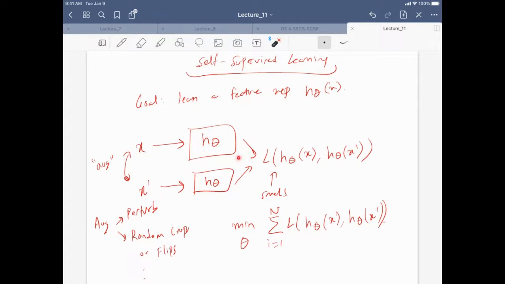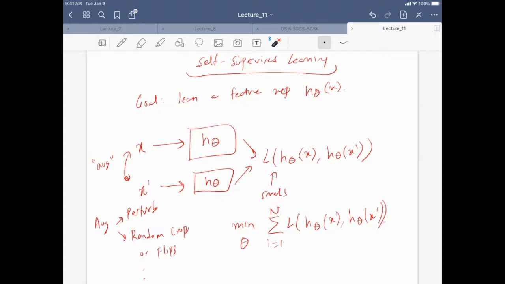The idea is that once I take my representation, I want to make sure that it is consistent across augmentations. Suppose I take an image of a dog and I want to vertically flip it, or crop it randomly, not too small, but basically remove say 10% of the image. Very likely there would still be a dog in it. Even though it's a cropped dog, the model should still predict it's a dog. So that's the intuition of self-supervised learning.